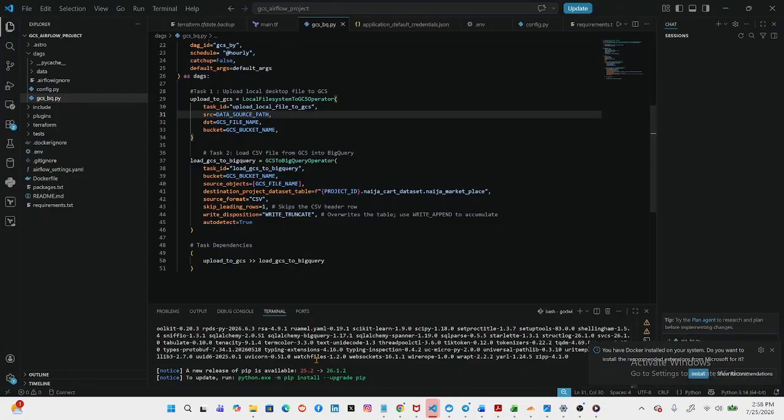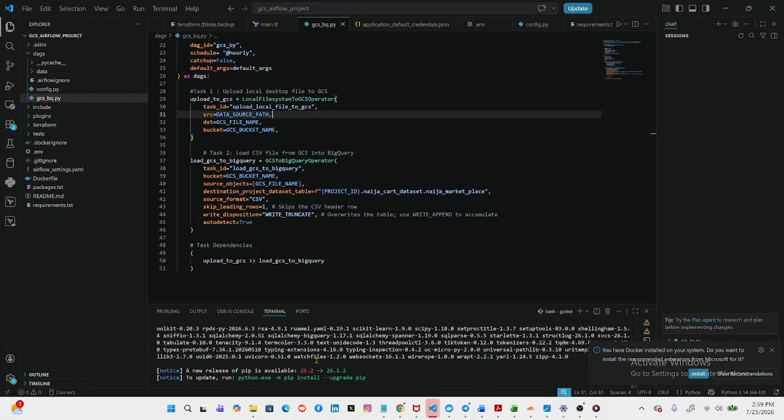In every system you have a file called ADC credentials. These ADC credentials are like our authenticator credentials: if any external system wants to do anything, they need that authentication code, which involves the ADC credentials.